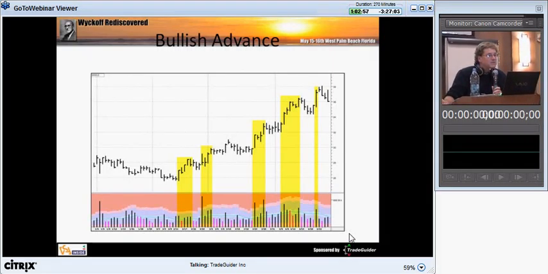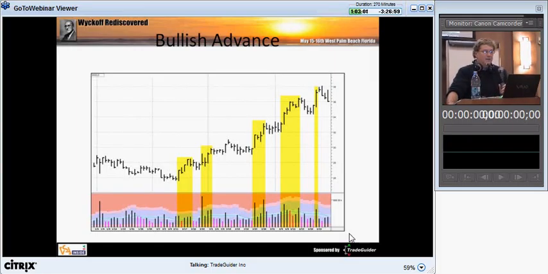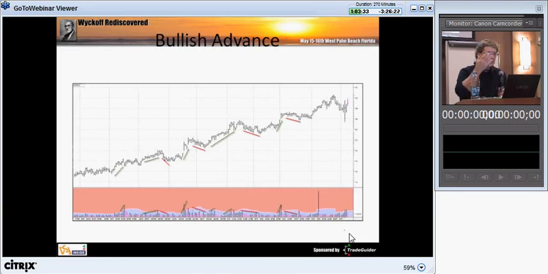Here's another kind of chart, another bullish advance. This is on a daily chart, and here I just highlighted it with a highlight marker. You can see the volume expands to the upside. The message here is not just to see that volume comes in to the upside and that's bullish, but also to train your eyes away from riveting on the right edge, the last couple of bars on the chart, and to start to take in the whole panoply of the market, the whole field of the market. Another example: this is what a bullish advance looks like. Volume is coming in as we rally up, and all the corrective waves are showing lighter volume.